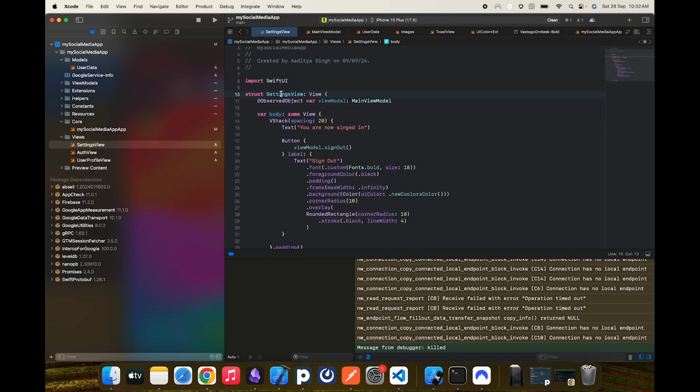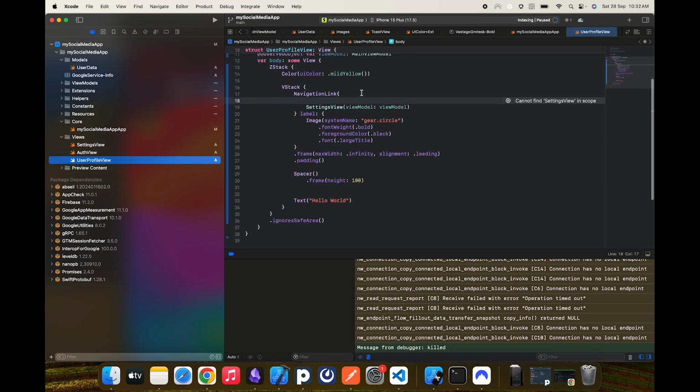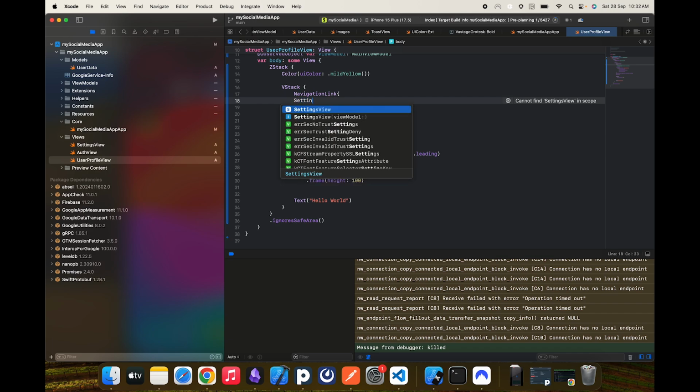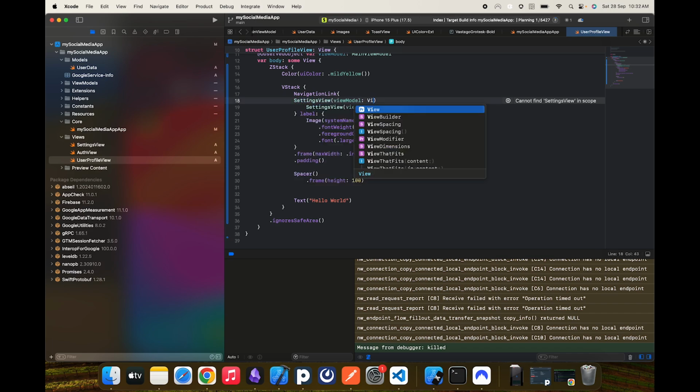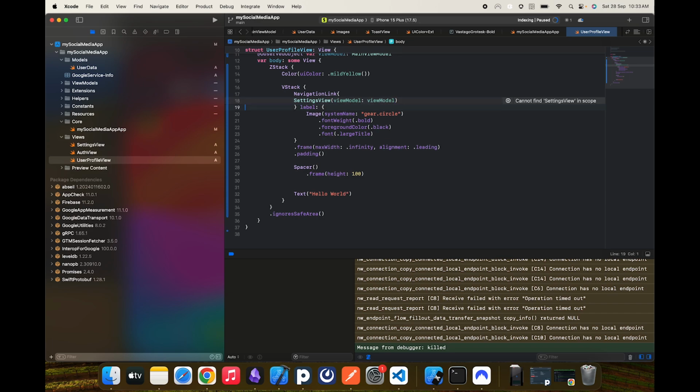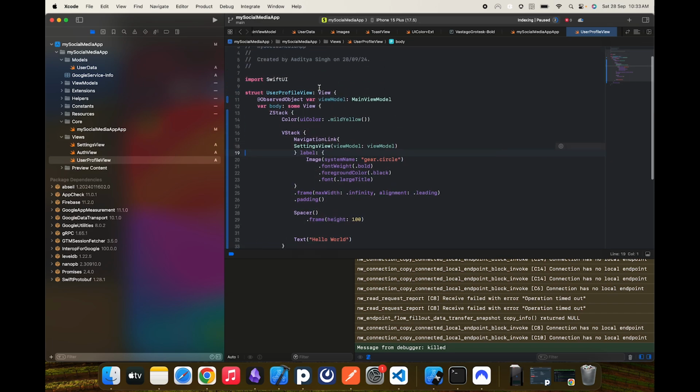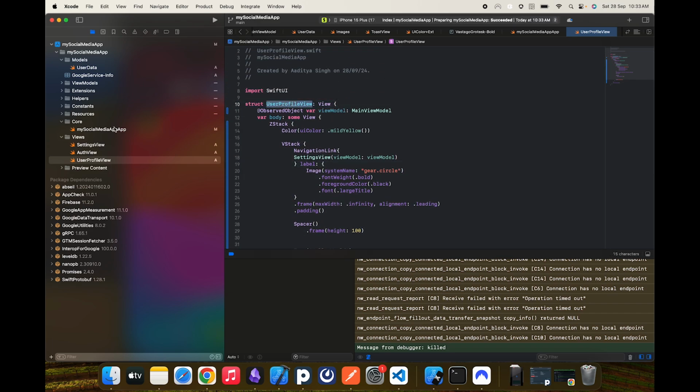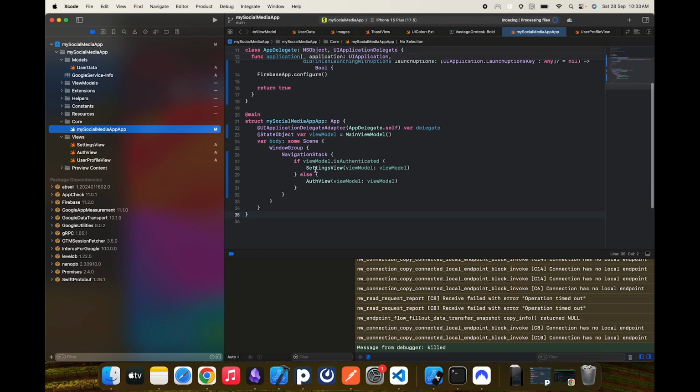It's because settings view is defined right here, so I find it unconvincing that we cannot have, yeah, we have settings view. View model, view model. We can remove this. Hopefully, let's just copy this out. We go to our core of the app, and instead of settings view, we will add user profile view.